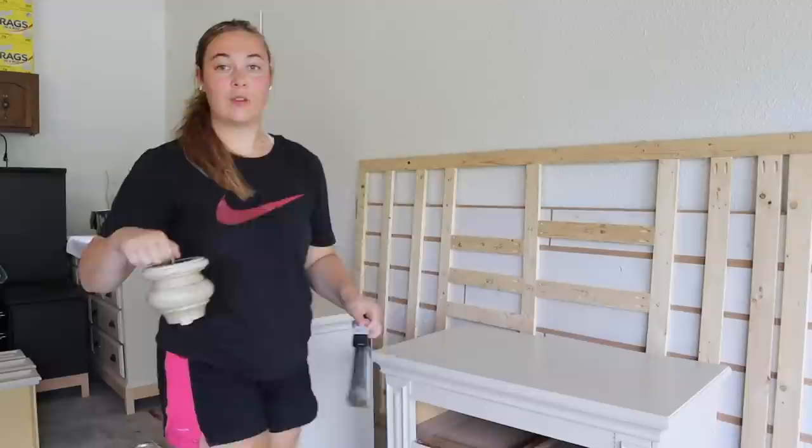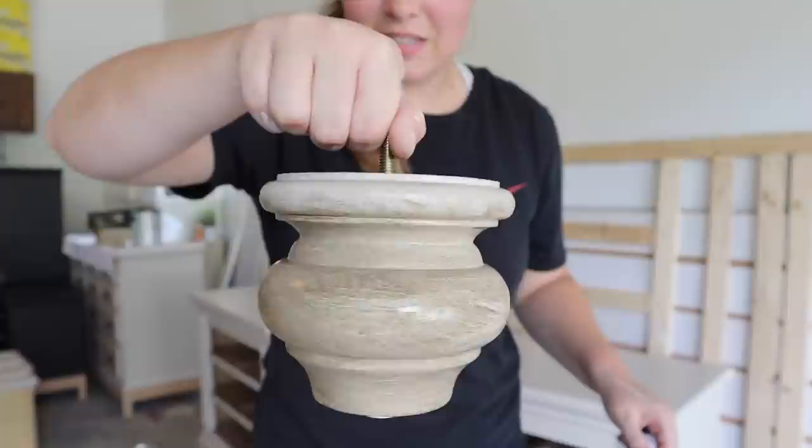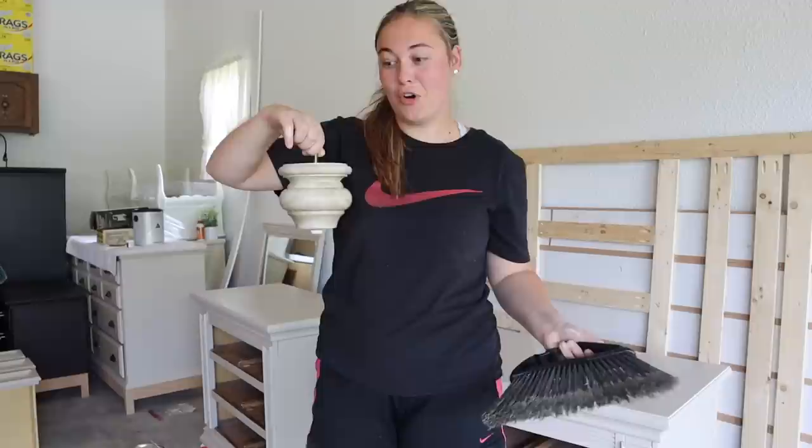Okay, so here it is. It's still drying a bit, and I might end up doing a second layer. I'm not quite sure yet, but it definitely does look like what I'm going for. So hopefully we can pull this off on both of the nightstands and the drawers and the rest of the feet, and I think it's gonna turn out really good.